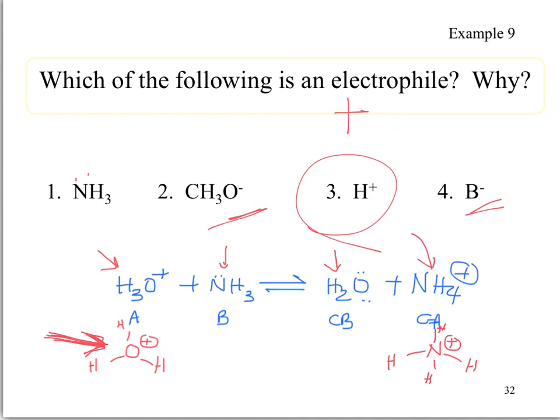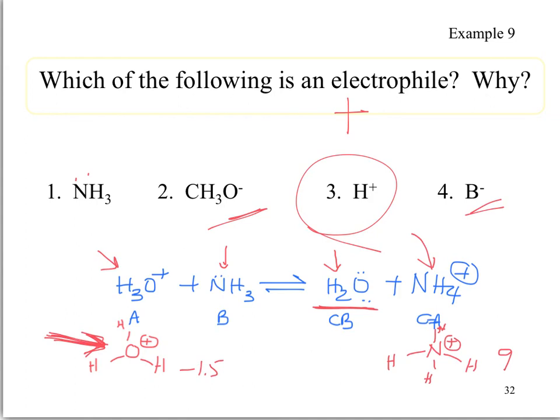And that's evident in its pKa, because the pKa of hydronium ion is close to about negative 1.5. On the other hand, the pKa of ammonium is almost 9. So that gives you an idea that since hydronium ion is a better acid as compared to ammonium ion, it would want to get rid of that proton and become a water molecule. And since ammonium is the more stable one, that is what is going to exist at equilibrium.